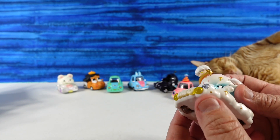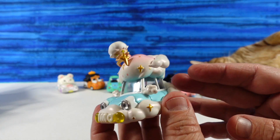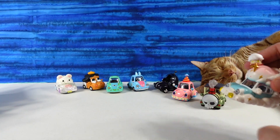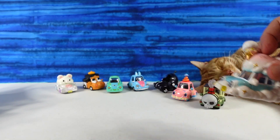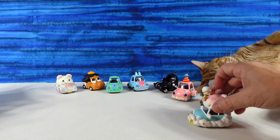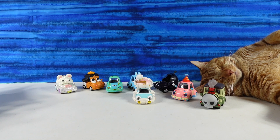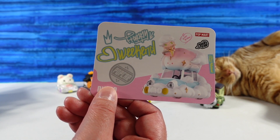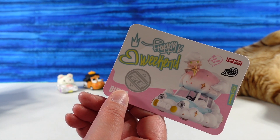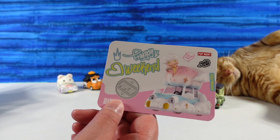This would be a good car for people that can't drive well because it looks soft and spongy — it would just absorb if you ran into poles and walls. Driving school dropout — you do not want to drive with a driving school dropout. You failed your test 500 times. To get behind the wheel would be a crime.